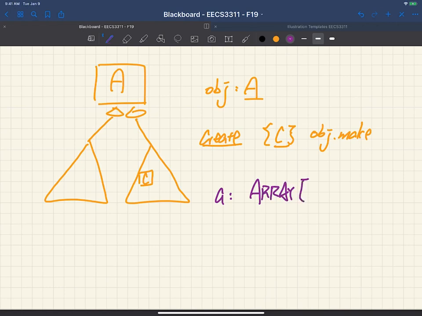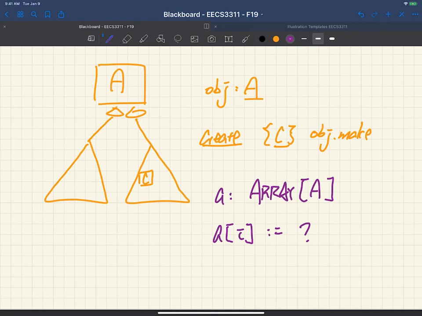Let's say array of A. If I say A at position I, assuming that I is a valid index, that can be assigned to something. So what can we assign statically? What can be the question mark? Any descendant class of A, right? Okay, good. My point is, it's only a summary.